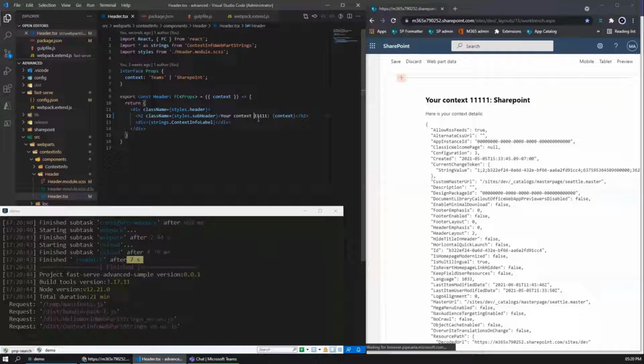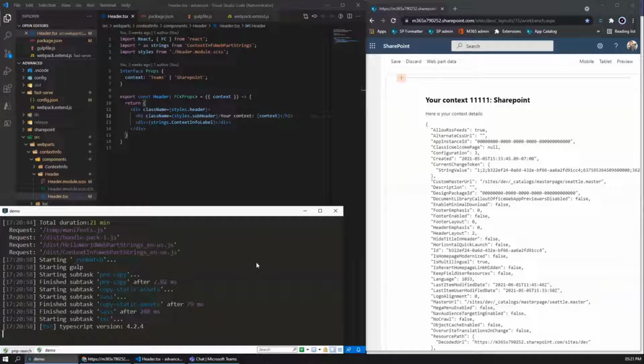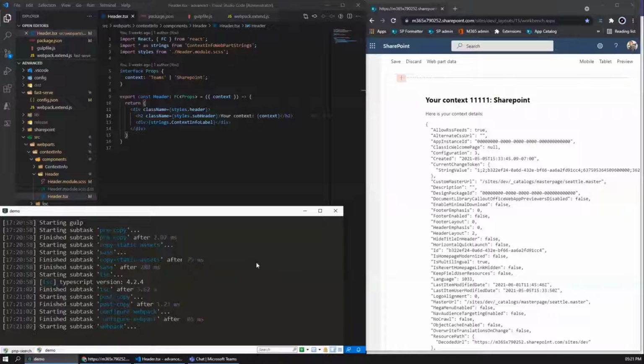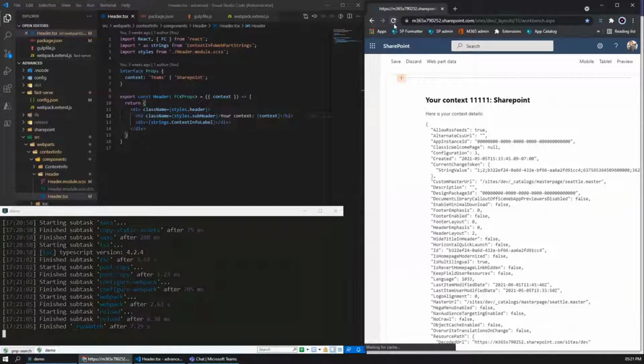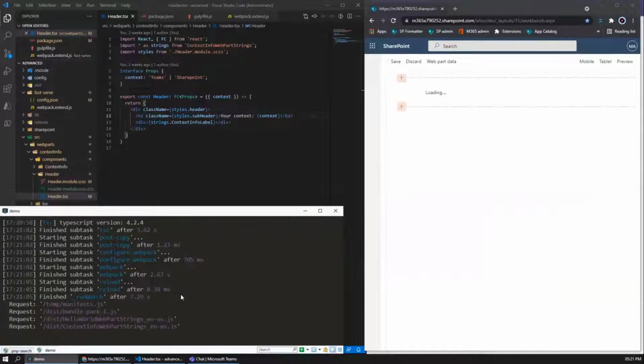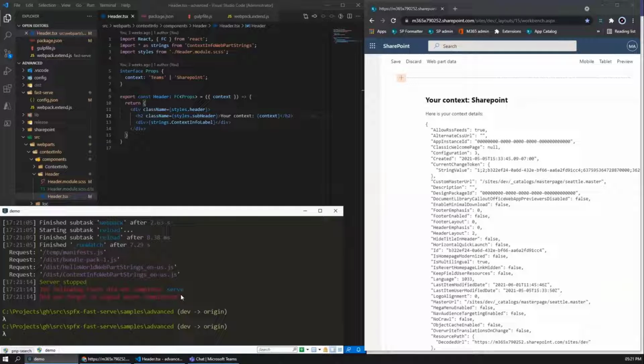If I revert it back like this, click save, then the process starts from the beginning. Again, it's a TypeScript task, then Webpack task, and this time again, it's 7 seconds. And I have to refresh to see my changes. For small projects, it's more or less okay to have 7 seconds, but we developers want to see changes instantly. And if your code base grows, then the reload time will be even bigger.